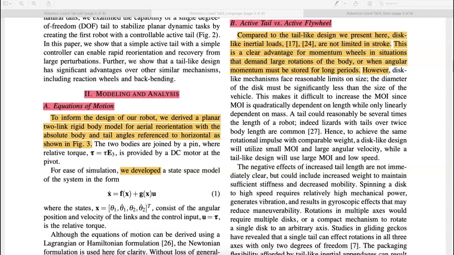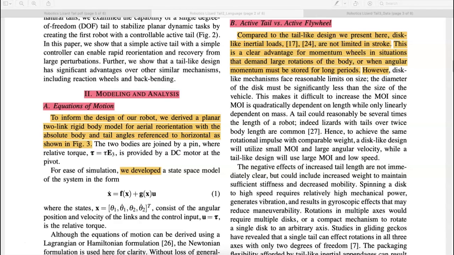In the second subsection, the authors address a disc-like design in the relevant literature that is meant to serve a similar purpose as their tail design. It seems like the research that they cite played a role in the development of their own design, and they go on to explain the advantages and drawbacks of both in different circumstances, discussing the predictive models that they used to inform their design and discussion.